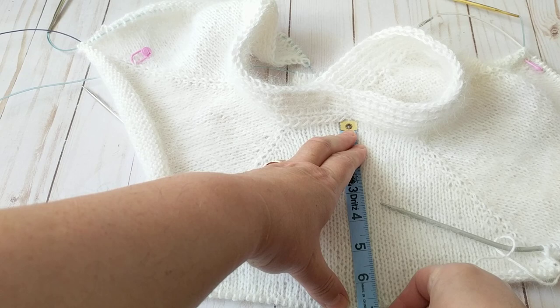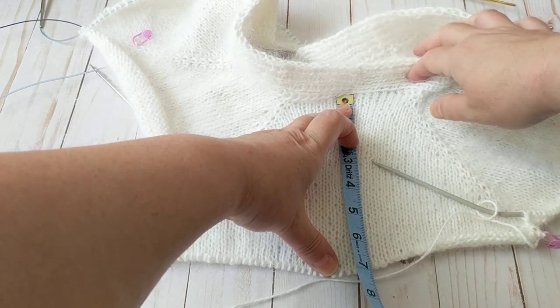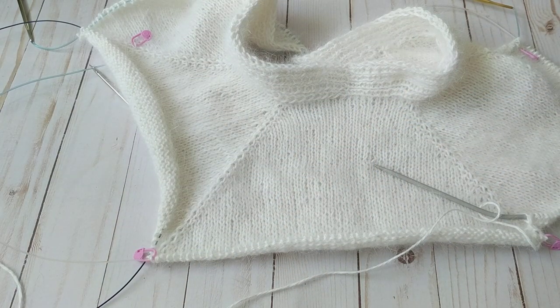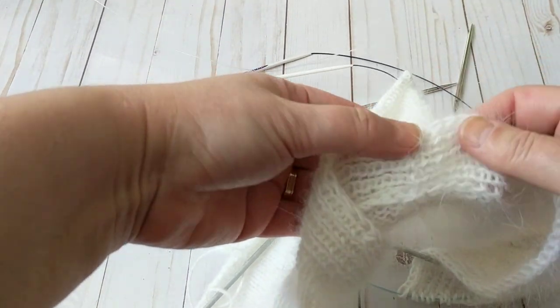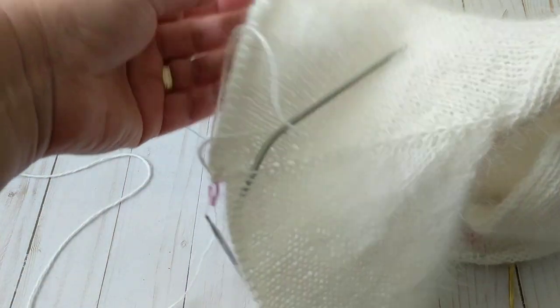Okay, so it is seven inches long. I'm not counting this. While I have you all here, I'm going to do a tutorial on this area. See? Just one piece. Just love it, love it, love it. So it won't irritate your back when you're wearing it.